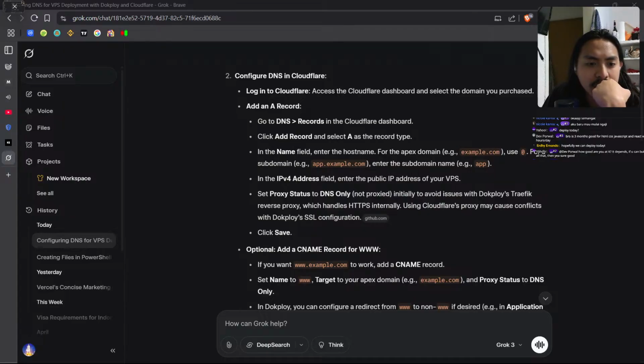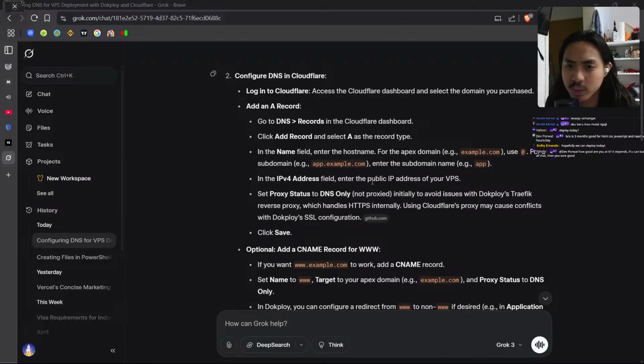The type is A record, and this is for the root. And then in the IPv4 address, enter the public IP address of your VPS.